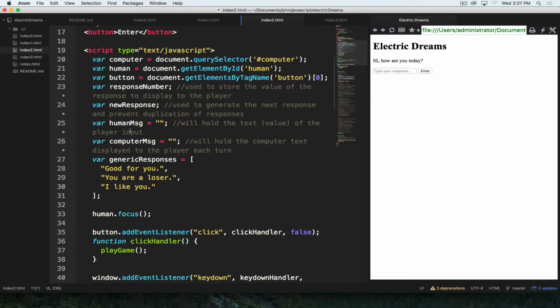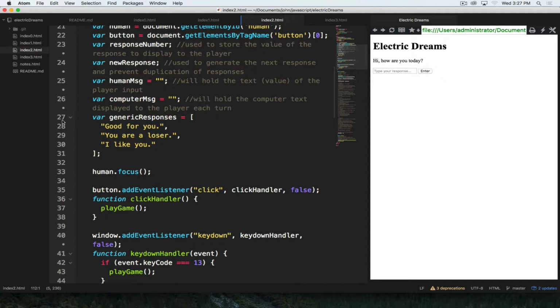Now, the first use of the array that we are looking at is we will have generic responses that we are providing to the computer. The computer will be able to respond back with a number of responses. You can edit these. You can add to this list. You could make the list 20, 30, 40, 50, 100 responses. And in doing so, you create the illusion that it's not just choosing from a set list of possibilities. When we only have 3 answers, it becomes very apparent that our computer has a very small vocabulary.